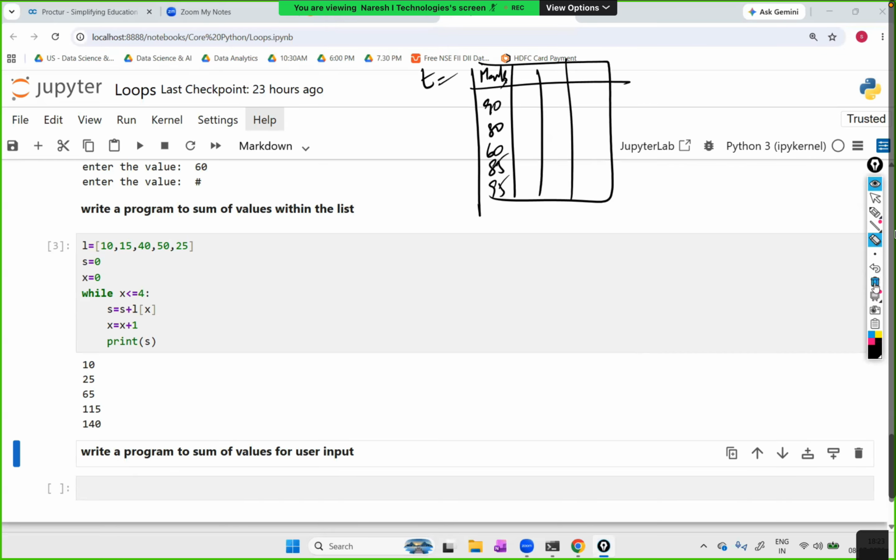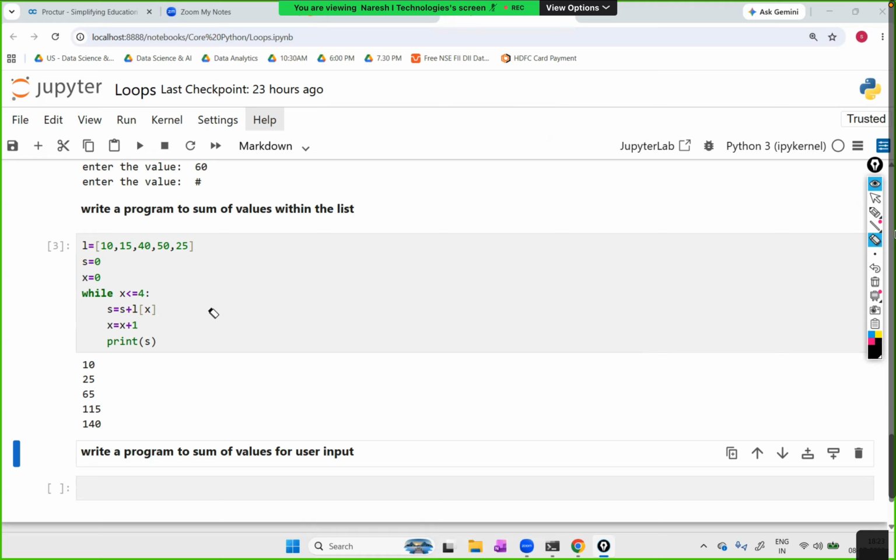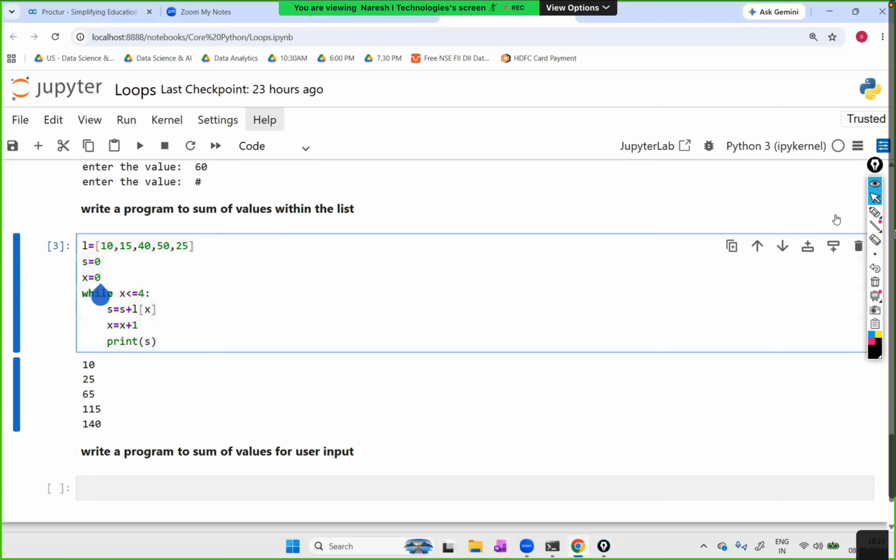Just whatever list of values is provided, you have to do the sum. Okay, if it is product instead of sum, then you have to do 10 into 15. Whatever value you have got should be multiplied with 40. That value has to be multiplied with 50 and that value should be multiplied with 25. Then how are you going to do this? In the initialization, instead of sum is equal to 0, you are going to have product is equal to 1.